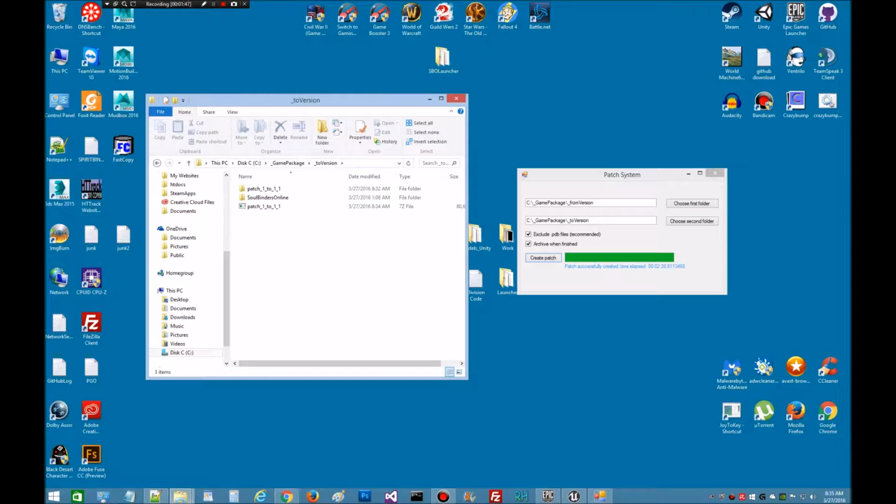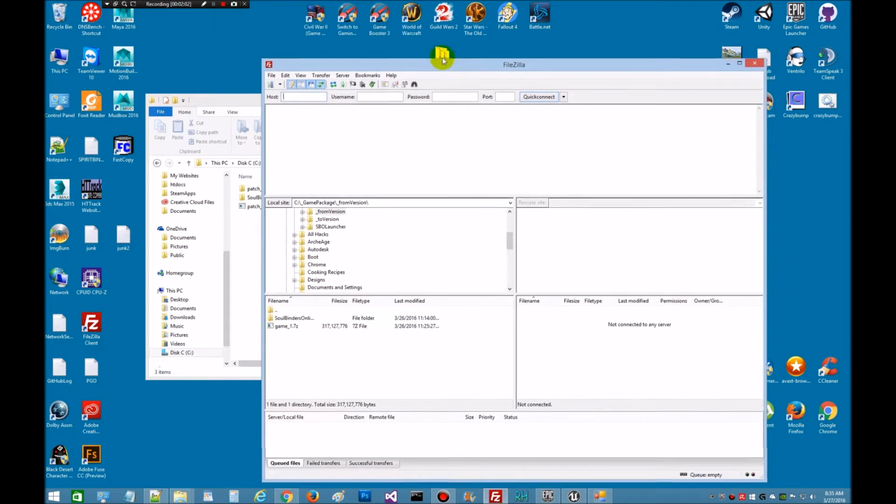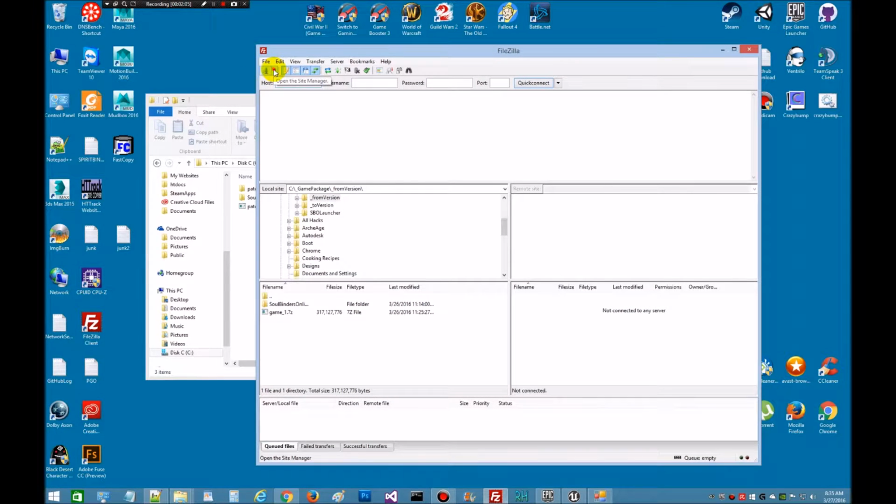Open the archive and rename the topmost folder. I believe we don't need it. Looks good there. What I'm going to have to do now is add this to our patch information and then upload that to the file. So just go to your FileZilla or whatever FTP you're using to connect. We're going to connect to your hosting site.